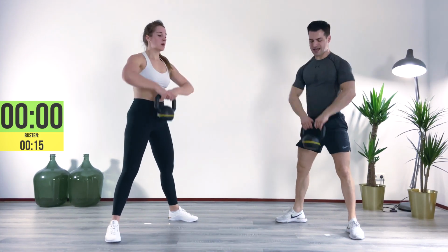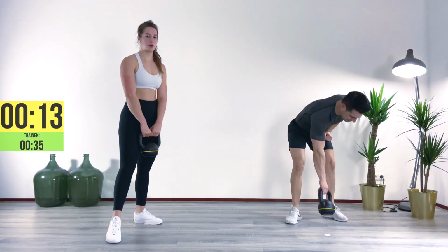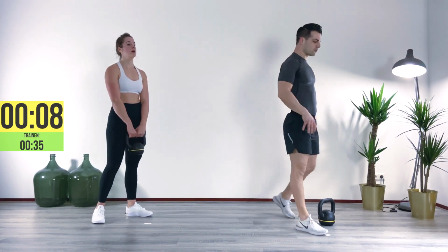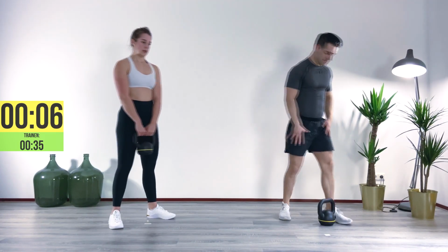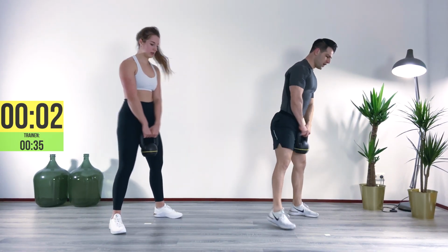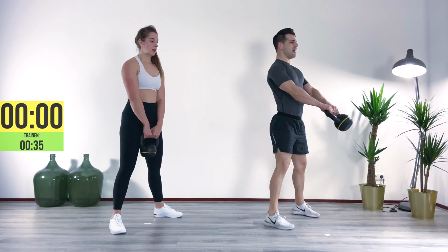One, all right. Now we start for our lovely swings. You have 8 seconds left. Position your feet. 3, 2, 1, let's go.